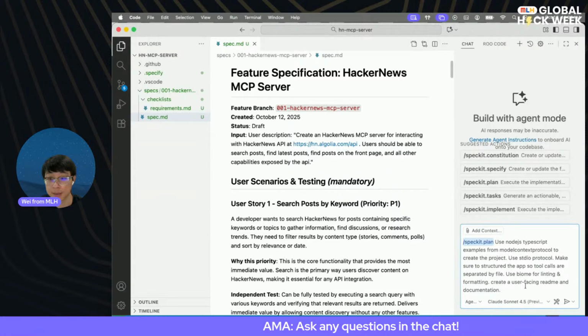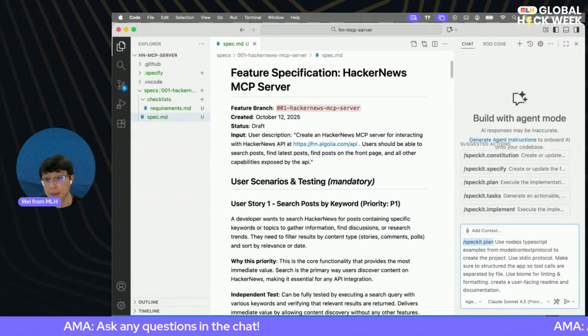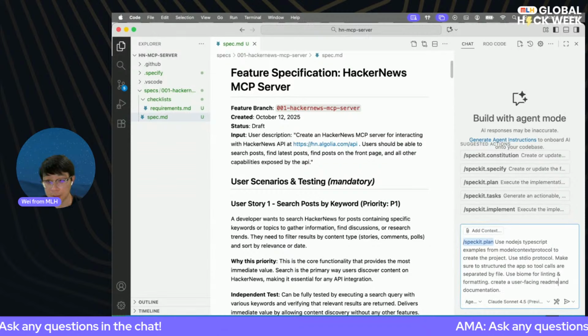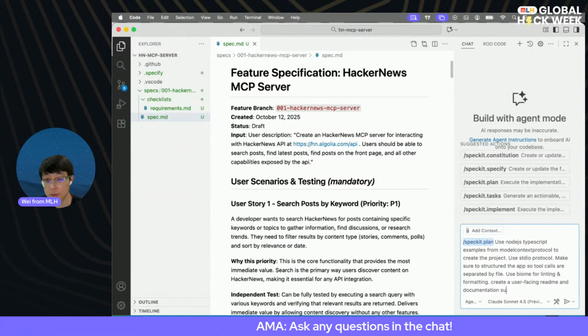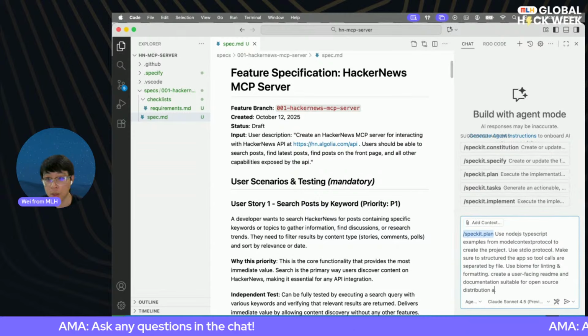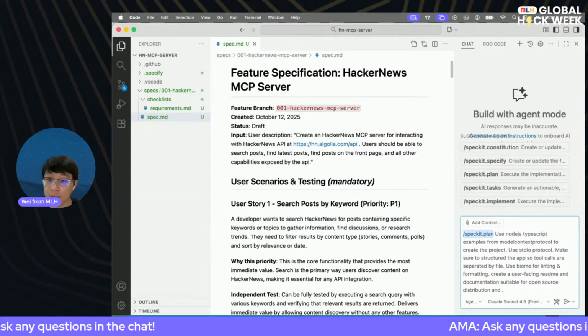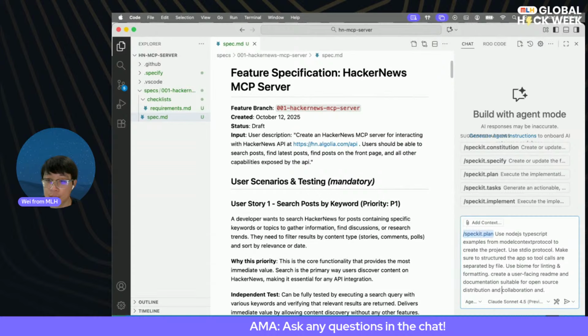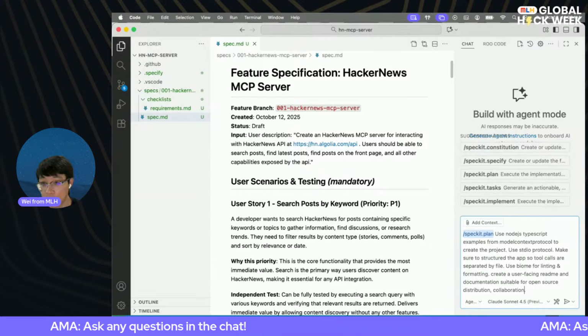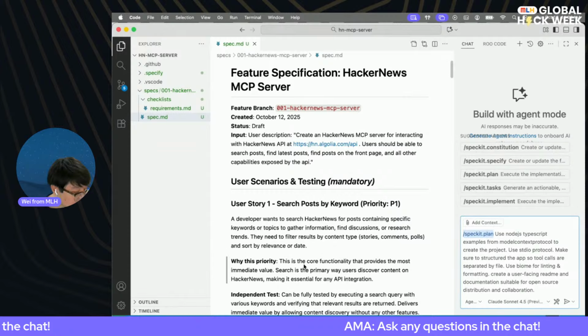Create a user-facing README and documentation suitable for open source distribution and collaboration. I think that's good enough. Anything else I need to mention?